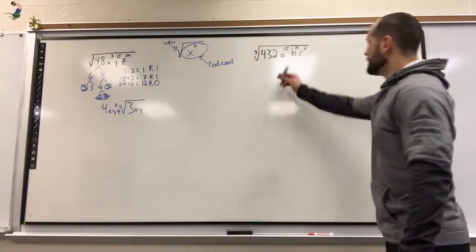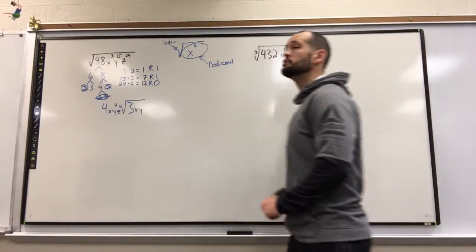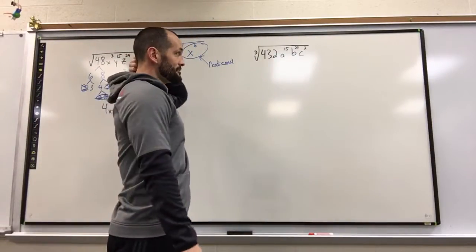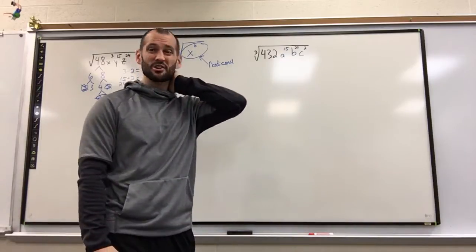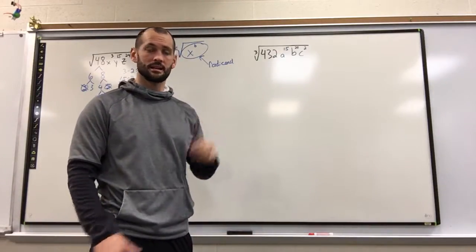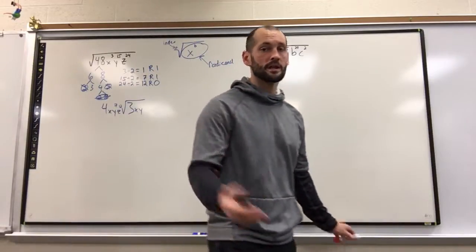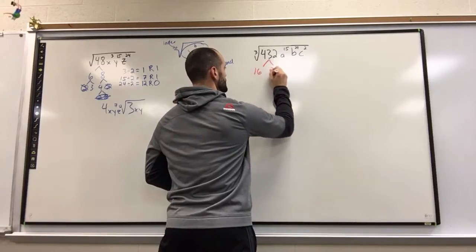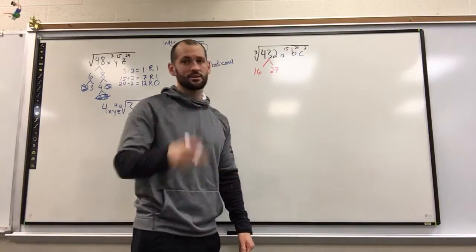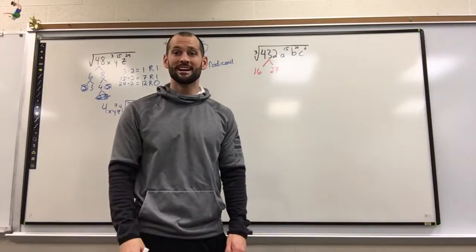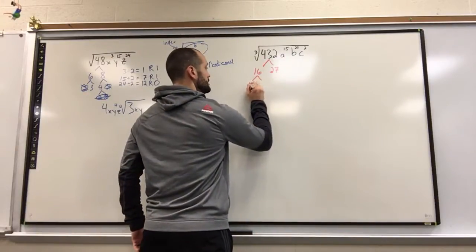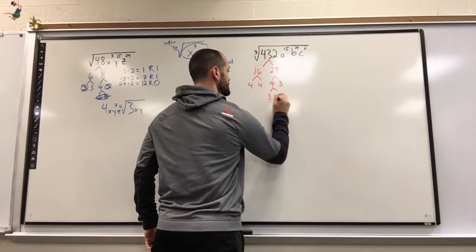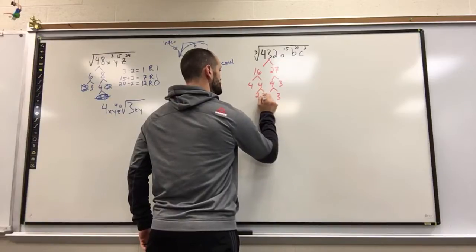All right, big boy pants. Cube root. Notice my doorman changed. Cube root of 432, a to the 15th, b to the 29th, c to the 2nd. Are you nuts? Yes. Let's take a look. Same exact setup. I'm going to break down 432. I'm going to start with 16 and 27. No, I did not do that in my head, I worked this out beforehand. What goes into 16? 4 and 4. 27 is 9 and 3, 9 is 3 and 3, 4 is 2 and 2, 4 is 2 and 2.